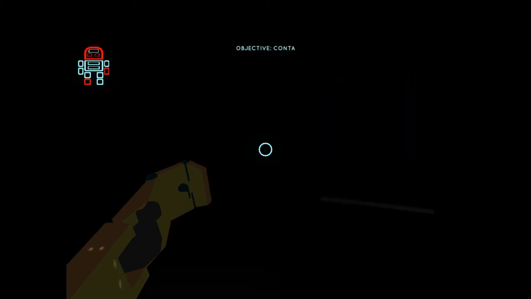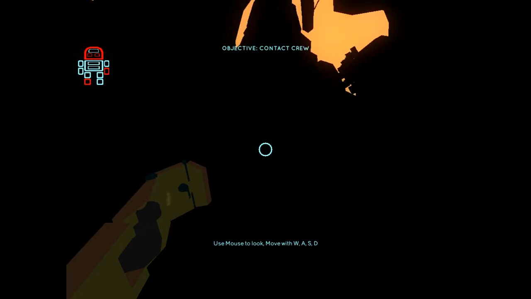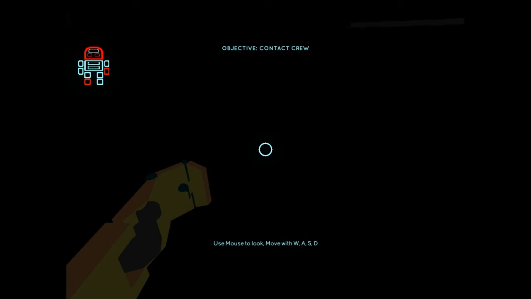And it just jumps right in, by the way, when you start the program here. So, okay, here we go. There's no menu or anything, there's no startup screen. It looks like I am a little robot and I am damaged. Look at all those little red body parts. Objective, contact crew. You do need a mouse and keyboard to play this. There is not controller support as far as I know.